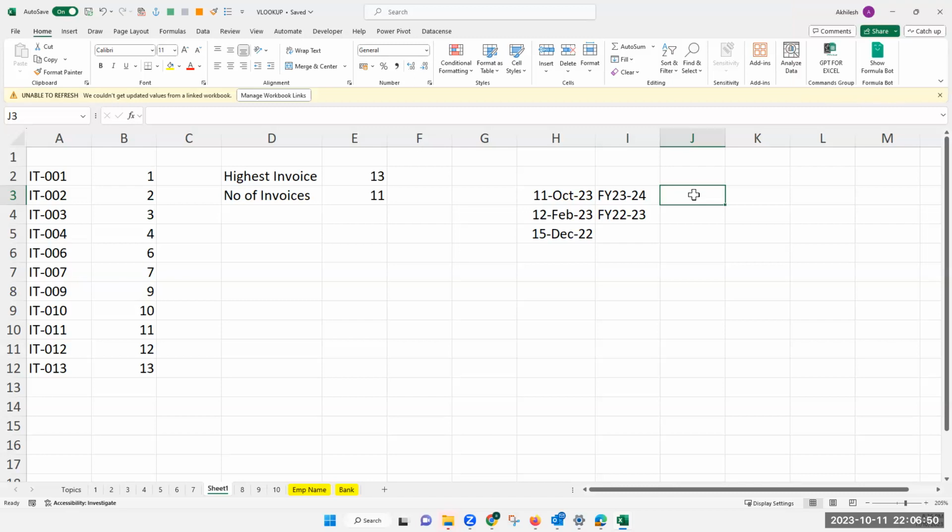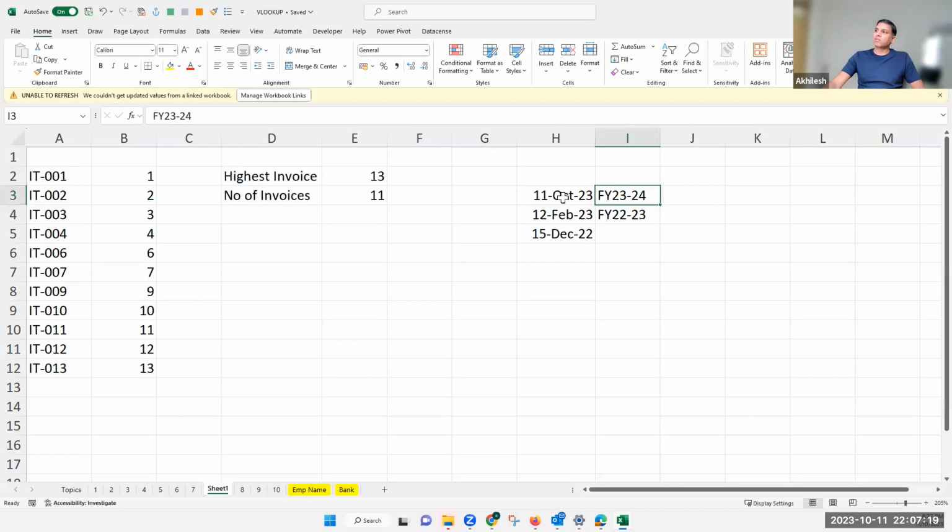Yes, Sumesh. I think the text function. The text function will not be able to help because it is not straight away 23 or 22. We are manipulating it. So to manipulate, we need something else before that. We need to separate date, month, and year. What is the critical part here? How did you change the result based on Feb and based on October? So it is the logic of month. Before April, it is the previous year, and after March it comes in the next year. So your logic is based on the month, right?